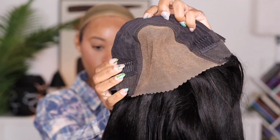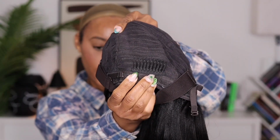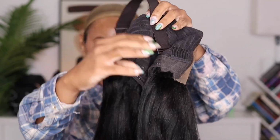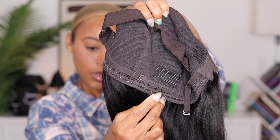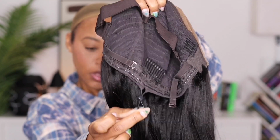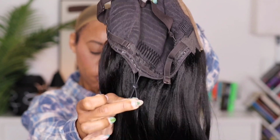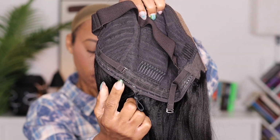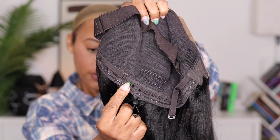You do get a comb on each side. Also get a comb in the back, your adjustable, removable elastic band. Also get your adjustable straps in the nape area, and you get your pull and go drawstring. Appreciate the adjustable strap still being in the nape area, especially for somebody like me who has a small head.